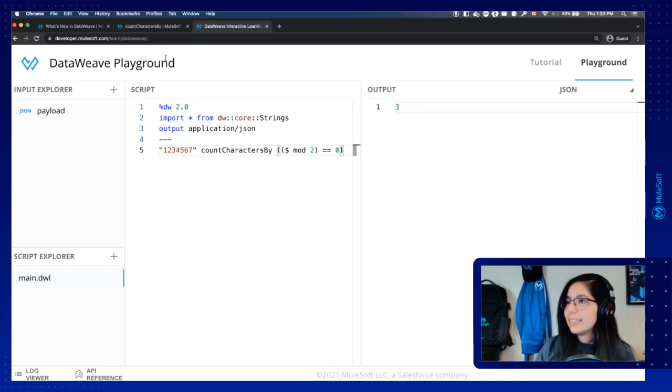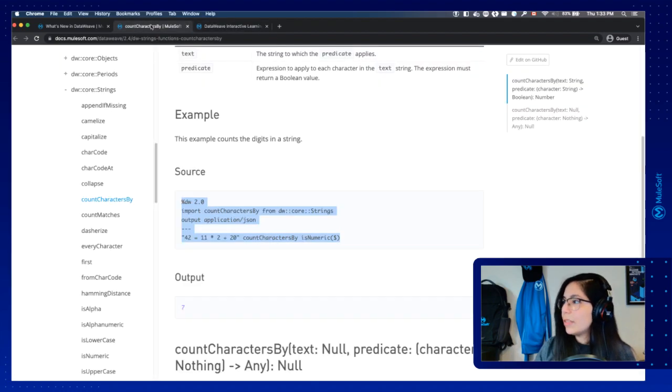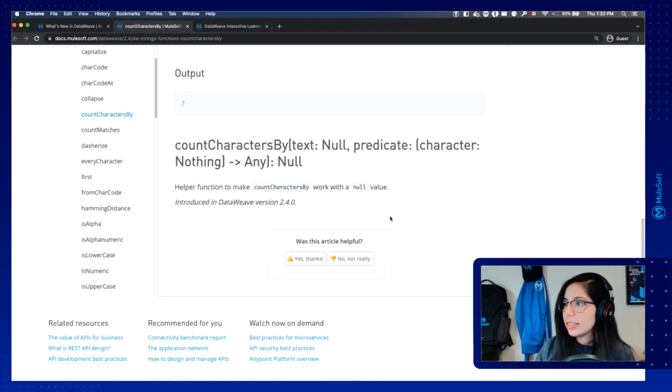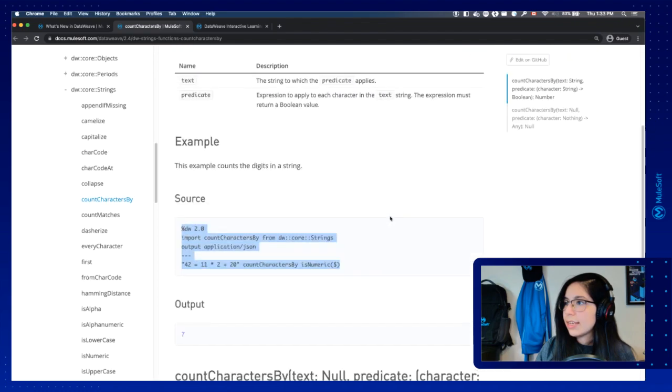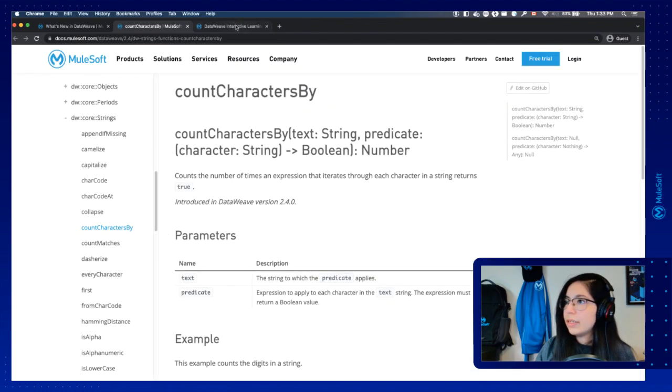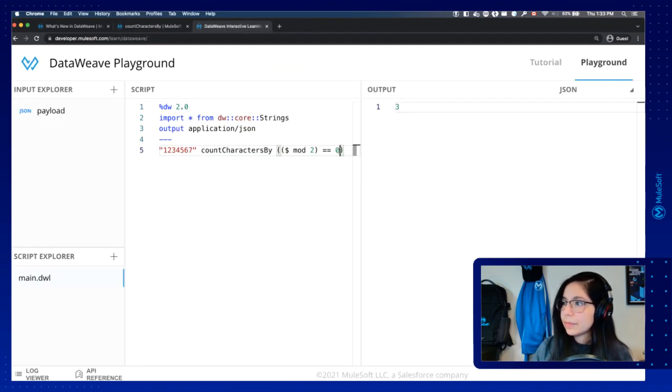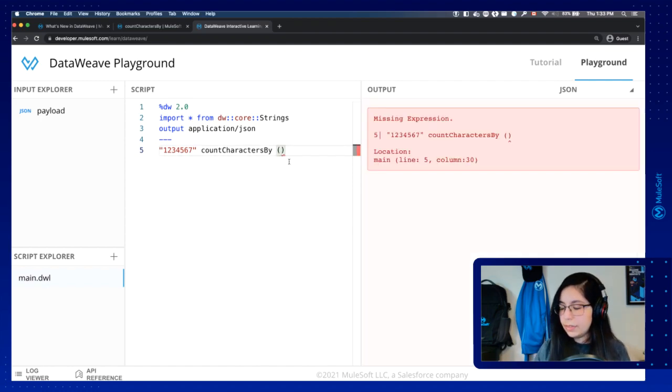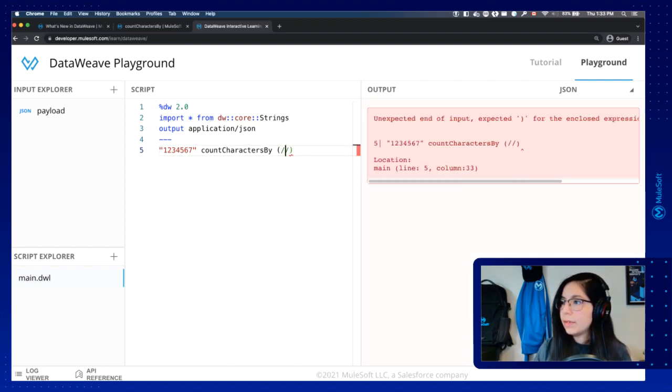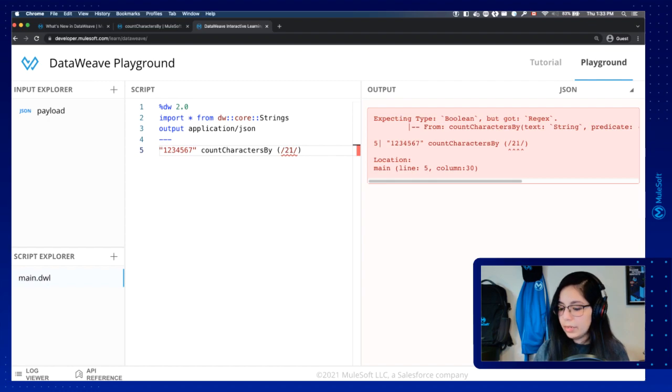Well, that's nice. I wonder if it accepts regex. I guess it does. But okay, let me try. Let's see. What was it? All right, let's put 1.